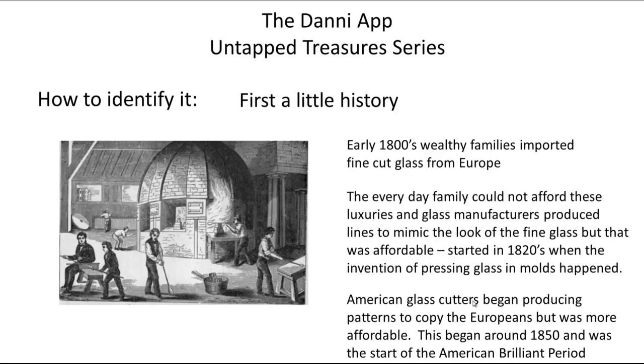This went on until the start of World War I. And what happened about that time was the lead that was used in the glass that produces the intense clarity and the weight and all the things that make it look the way it does, this lead was needed for ammunitions and for weapons for the war. So that's when the period ends.